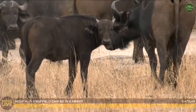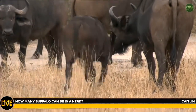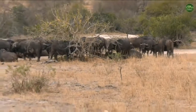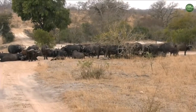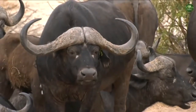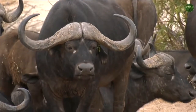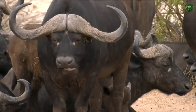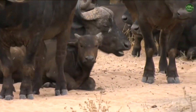Caitlin, the buffaloes, you can see they can walk in very big numbers. They are very much gregarious, meaning that they walk in big numbers. Sometimes you can find 2 to 4 males walking by themselves, and some of the males prefer to walk just by themselves. But the breeding herd, the herd which consists of the females and the young, and also the young males, this is where you'll find a lot. The biggest herd I have seen was over 250 buffaloes in Kruger National Park some years ago. They were all just crossing the road right in front of me. So they can travel in very big groups.